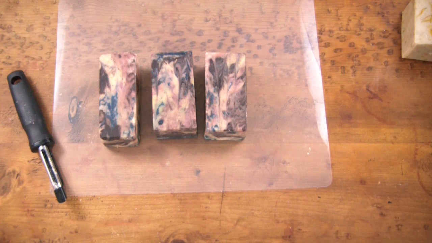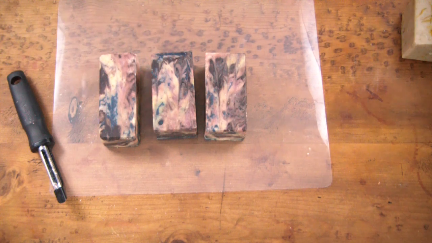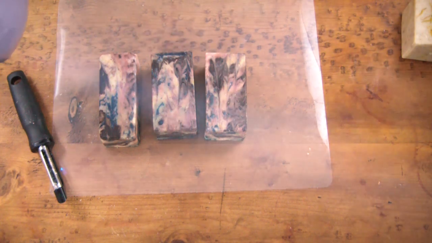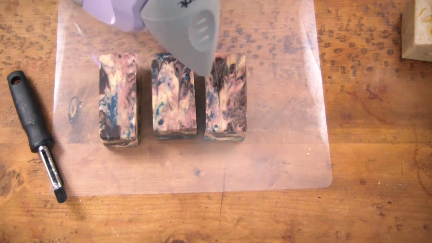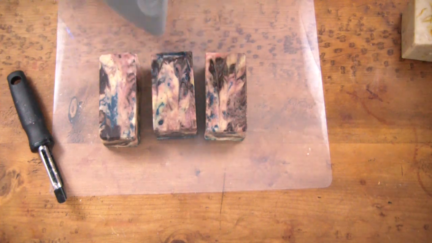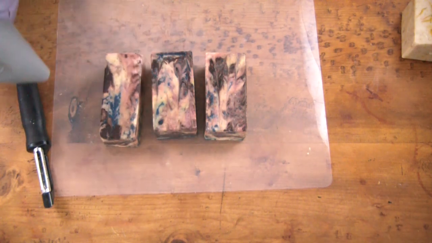But on occasion, sometimes there may be fingerprints or other imperfections on the soap, and a good steaming can do an awful lot of good. What's great about it, you don't have to touch the soap. Now generally I suggest putting on gloves to do this, just so when it is wet, if you move it or touch it, you don't get fingerprints on it.